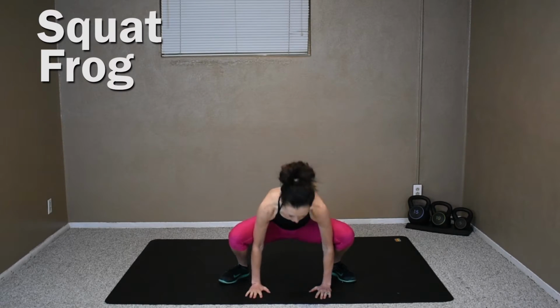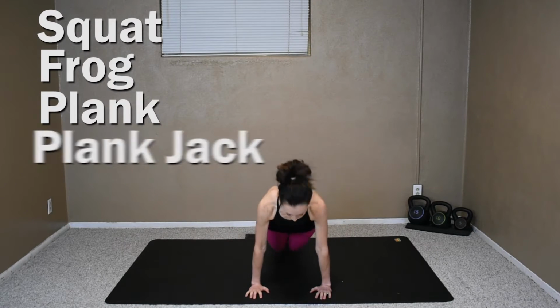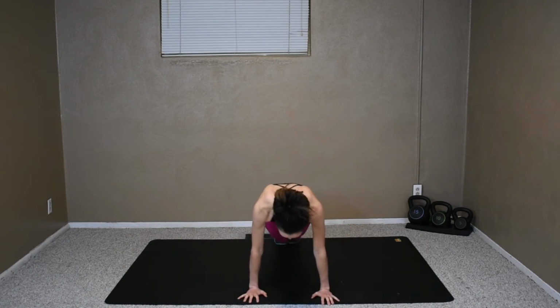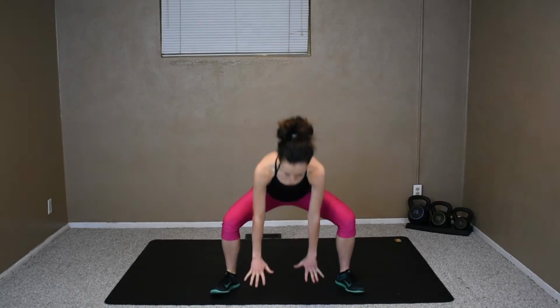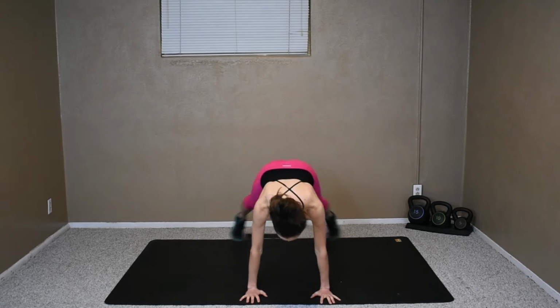Nice low squat. Then we're gonna squat down to a frog. Jump back to a plank. Do a plank jack. The knees popped out. Back to a frog. And stand. So down to a squat. The frog. Jump back to a plank. Plank jack. And stand. Good. Nice low squat. Down to a frog, jump back, plank, frog, stand.